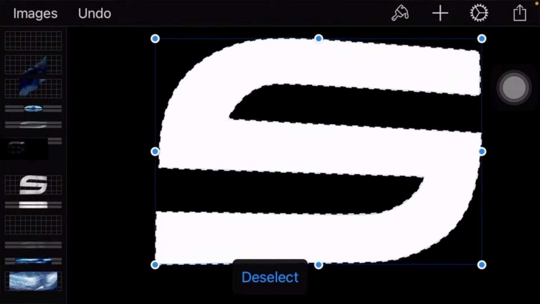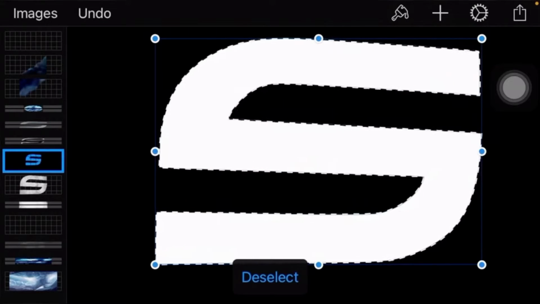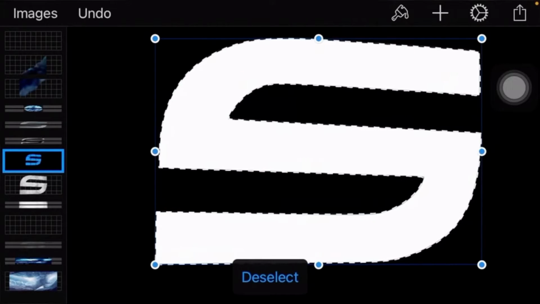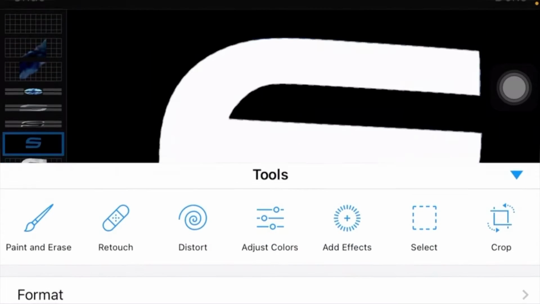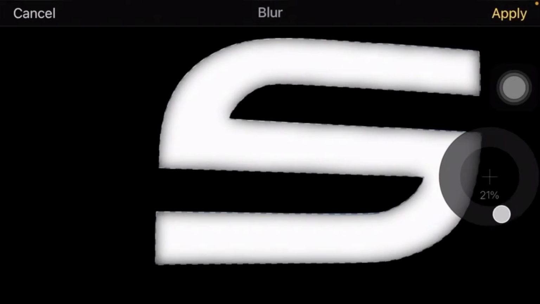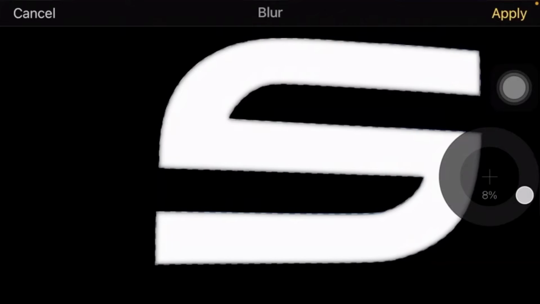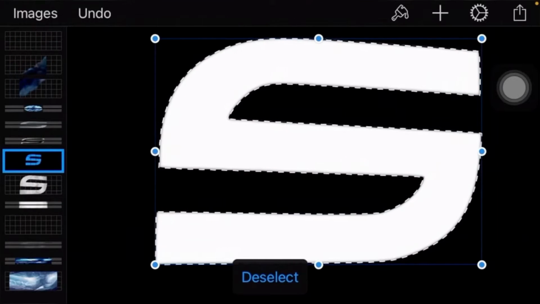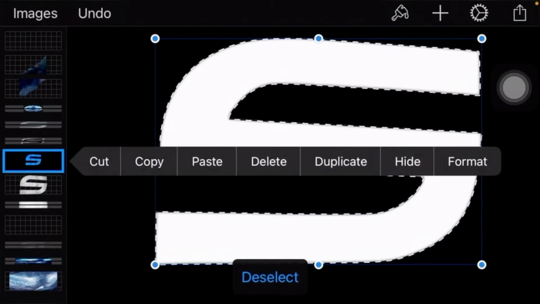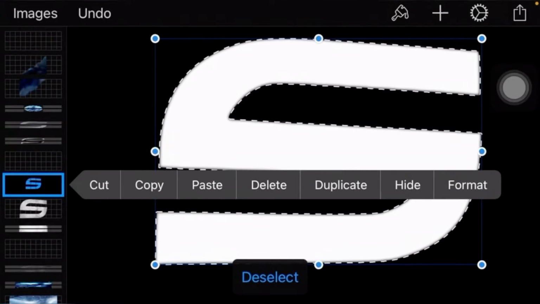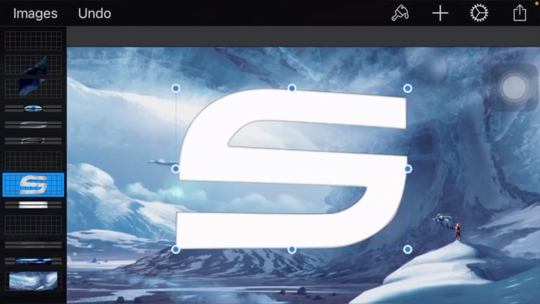Now you guys are gonna move the background layer on top of the light logo, and you guys are gonna click on the paintbrush, add effects, blur. And we're going to turn it down to 4. So we're going to have it on 4. Done. And we're going to put on duplicate. And we're just going to delete that black background.